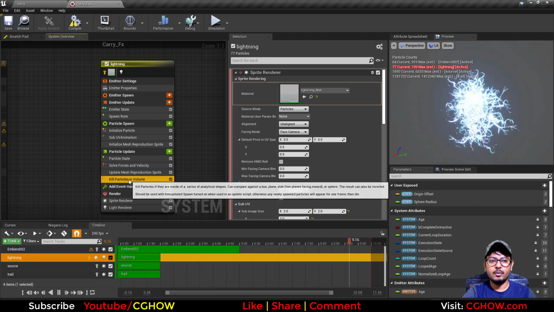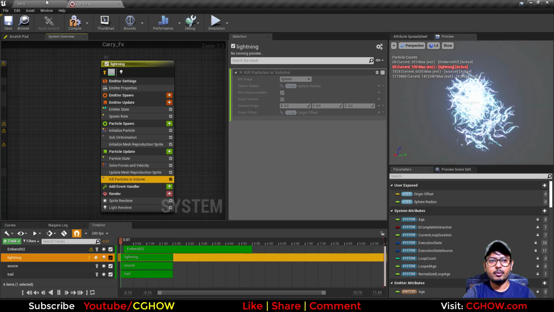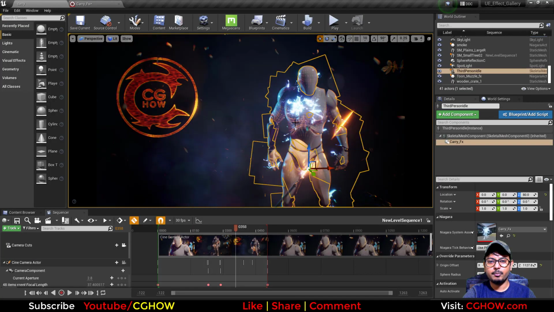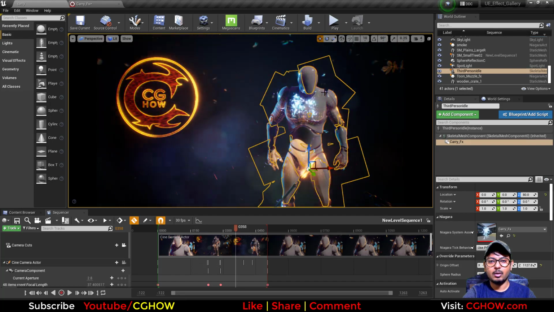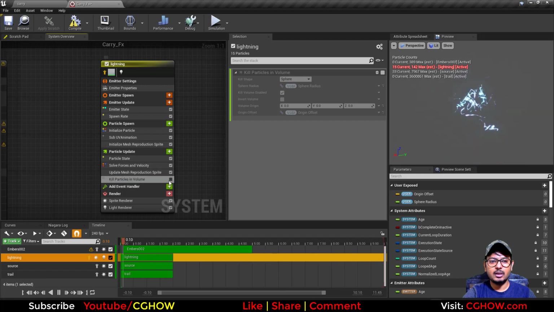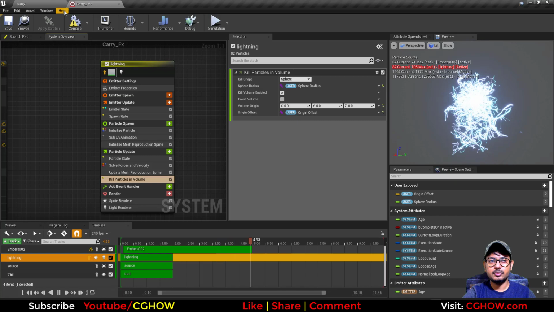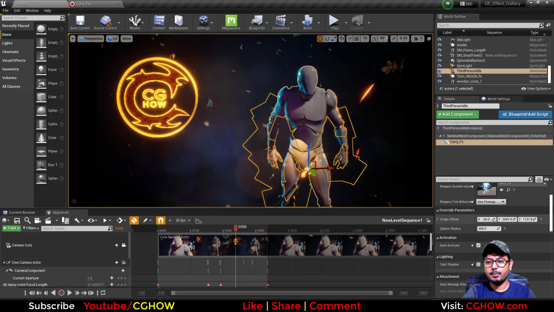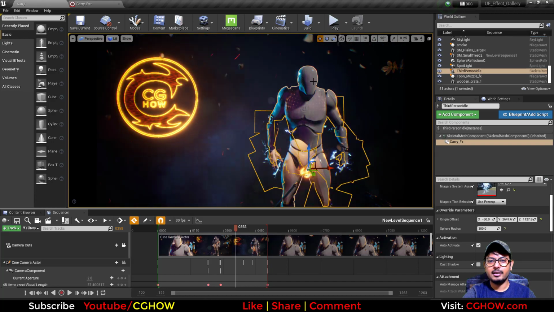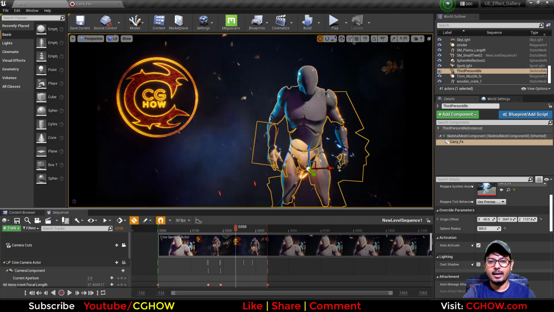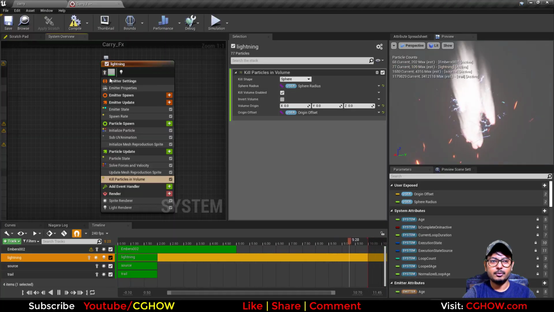And I use the kill volume here. Why do I use this kill volume? If I hide this kill volume, you will see there are lots of particles on his chest because of the mesh and the vertex count here. So I just use this kill volume with a sphere, and I use a user parameter to tweak the position of that sphere here. So this lightning is just being deleted from the upper chest and it's just spawning on other parts of the body. So you can do that.